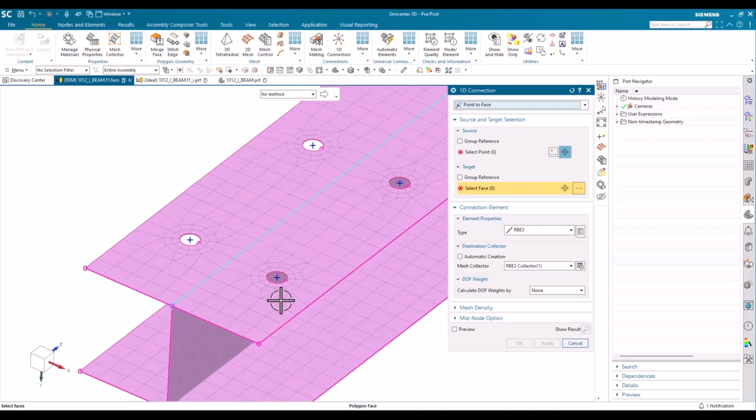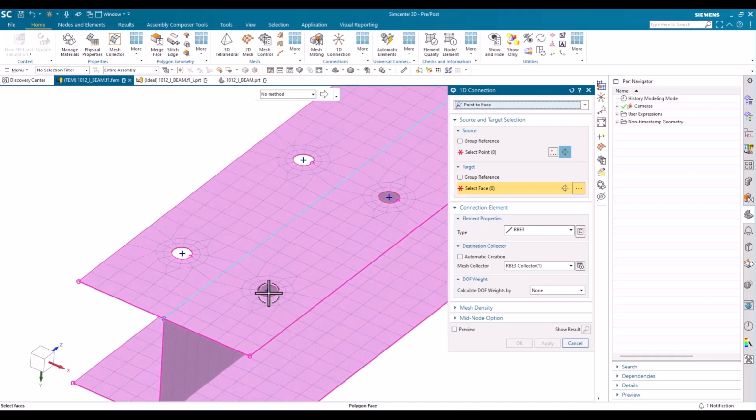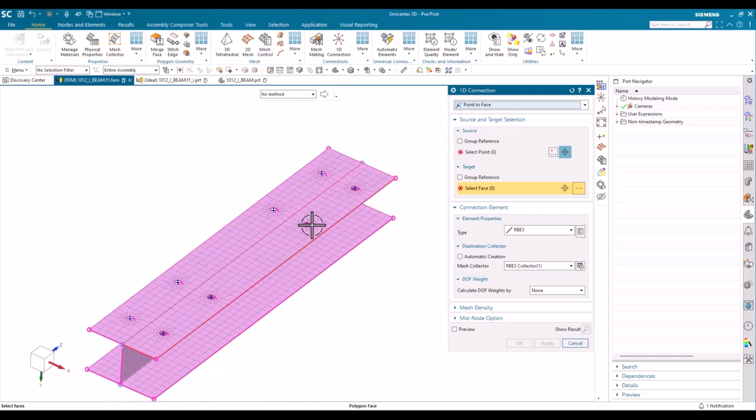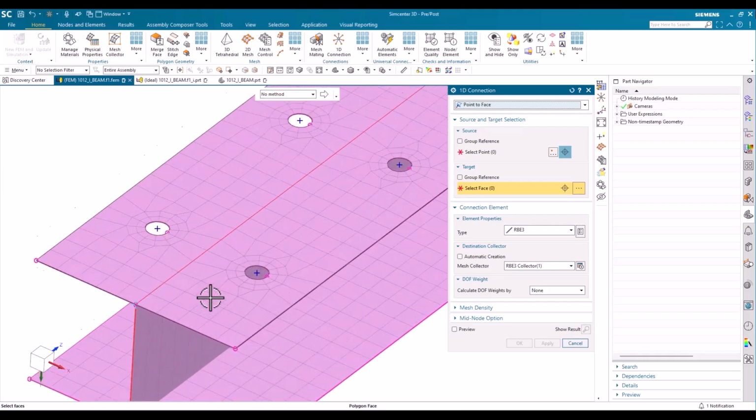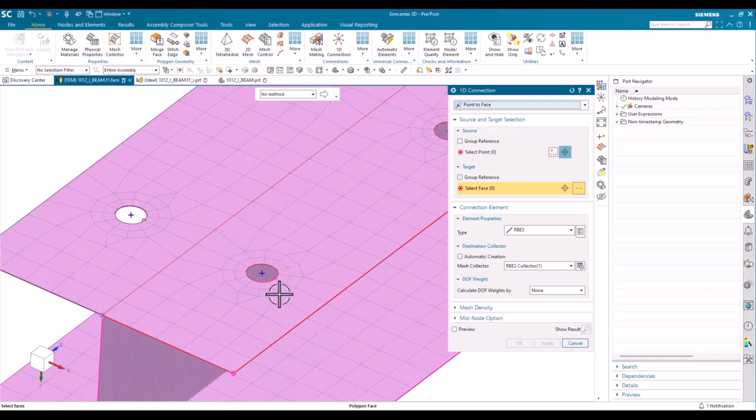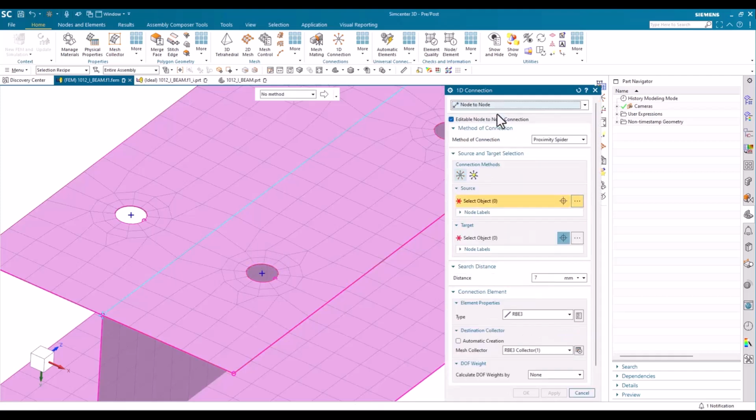But imagine I've got one face here, and it's got 4 points that I want to define a connection at. Now I don't want all the points. I just want some of the points about that hole. And 1D connection node to node has a proximity spider where I can use this distance.